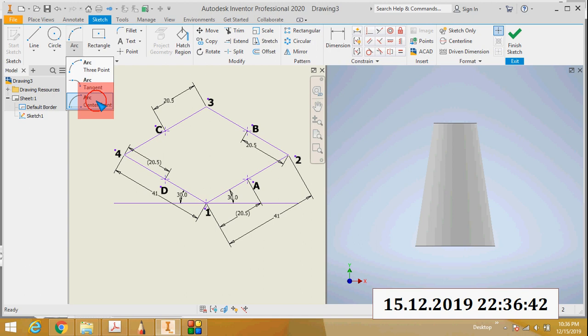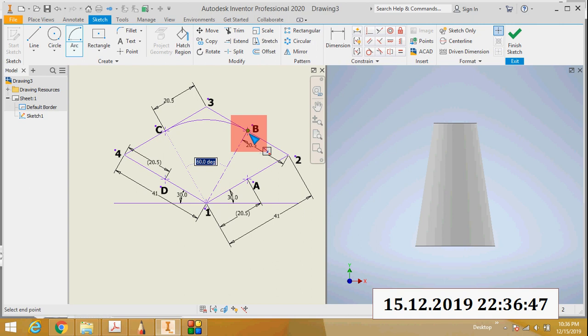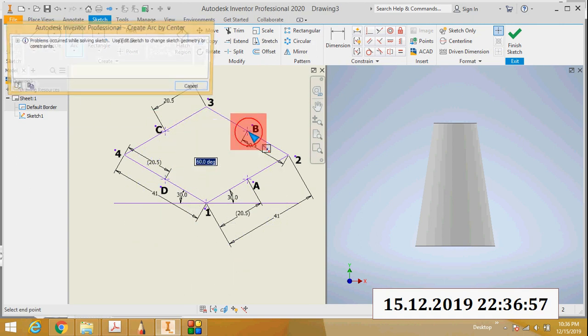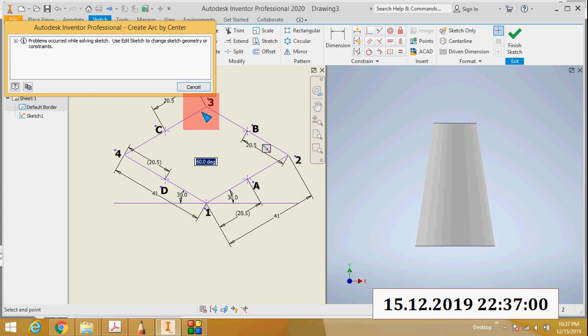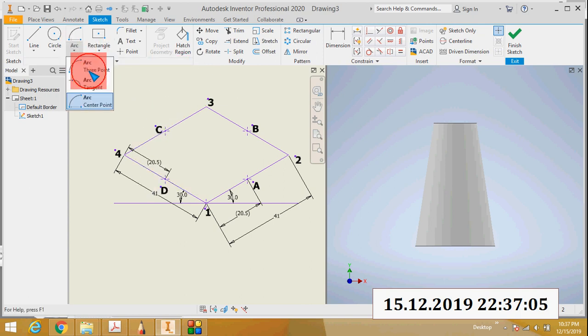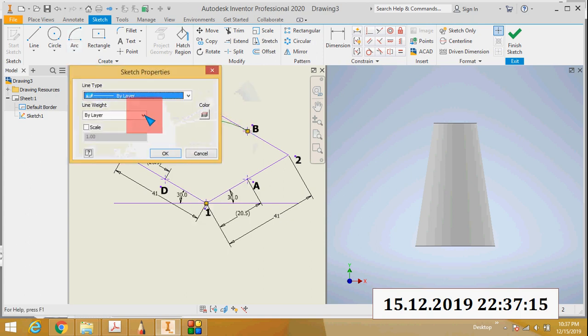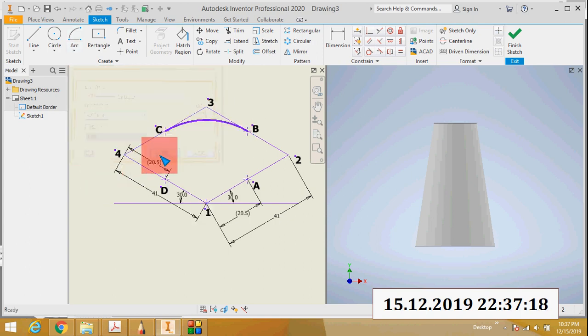First I take 1 as center and 1 C as radius, and draw an arc from C to B.